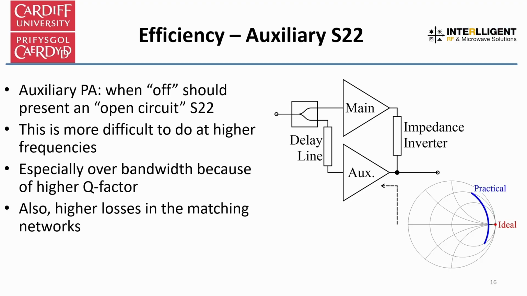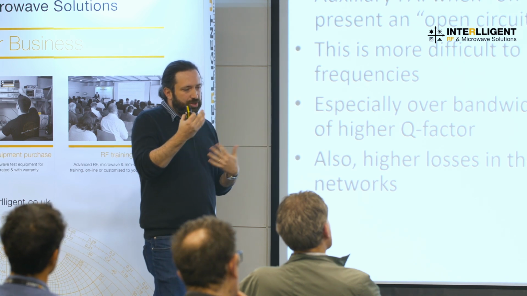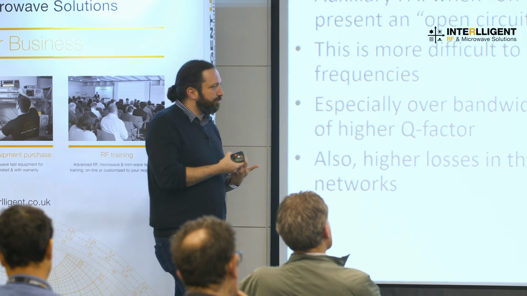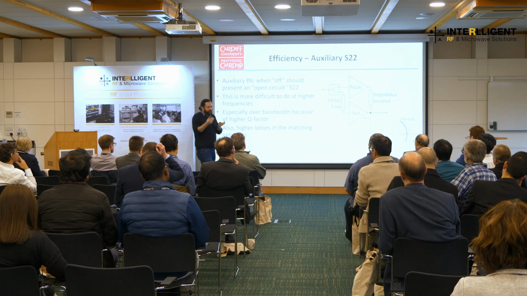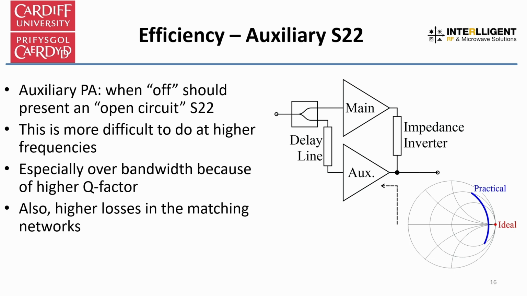And the other problem is you don't only have the transistor, you also have the matching network you will need when the transistor operates. So this auxiliary will have some matching network, even just to cancel out the capacitance, but very often you also need some impedance transformation. So the loss in the matching network also contributes to a degradation of the magnitude of the gamma out that you observe looking into the amplifier, but also to the dispersion.